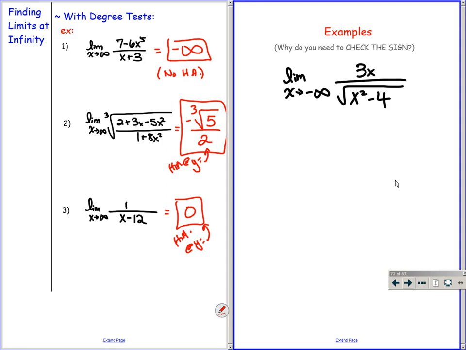So here's the struggle. If you were to take what we did over here, and if this one made sense with the cube root, maybe you're like, I know how to do this. There's a 1 and I take the square root of 1. And the square root of 1 is 1 and 3 over 1 is 3. Ah, -3. The final answer is -3.